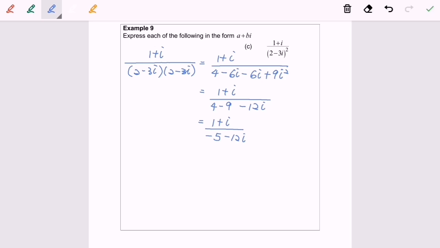So what I have to do now is to multiply with the conjugate so that I can express my answer in the form of a plus bi. So my conjugate will be negative 5 plus 12i over negative 5 plus 12i. So again, I have to expand. So negative 5 plus 12i minus 5i plus 12i square.